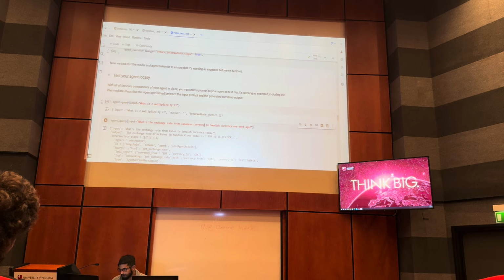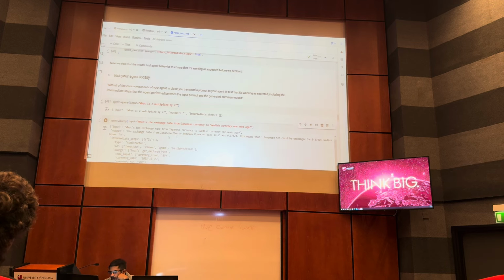and then ask it to change it from the Japanese currency to Swedish currency. The Japanese currency is the yen. It will, hopefully, yes, so from the Japanese yen to Swedish krona, and you'll see this is actually a point here. The date, if you'll note, is not here.